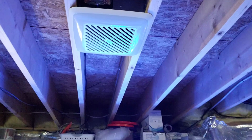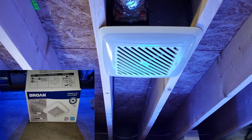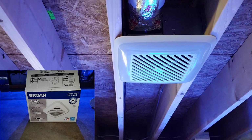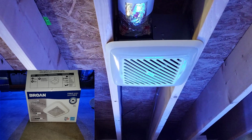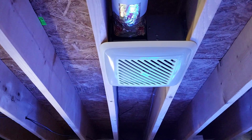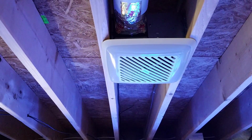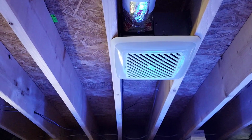So here is the fan. Now this is a 110 CFM, which I guess stands for 110 cubic feet of air per minute that it can pull out. I guess that's what it means. And I really want to stay between 110 and 150 because the square footage of this basement is about 300. So I kind of wanted something as big as I possibly could.